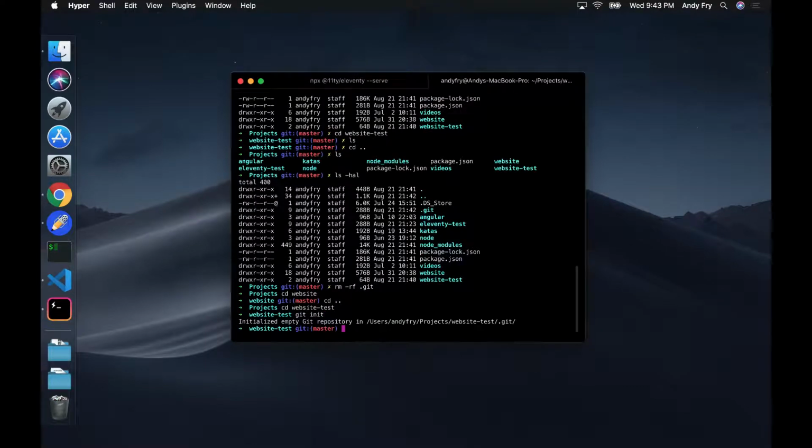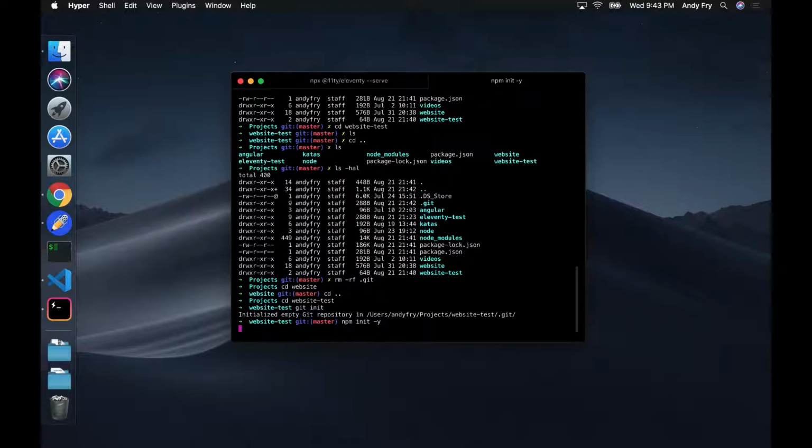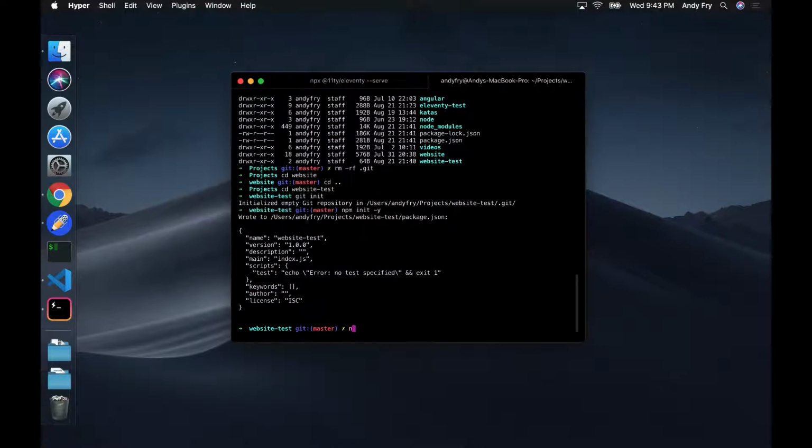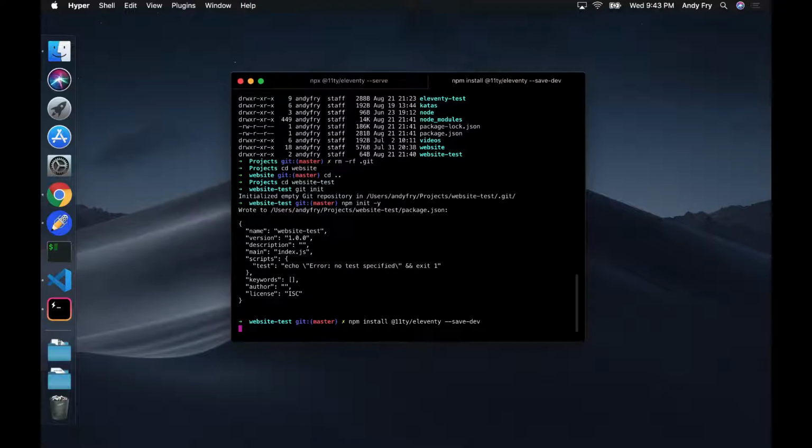So now we'll go ahead and init in, yeah, and we go npm and we'll go npm Eleventy. Okay.